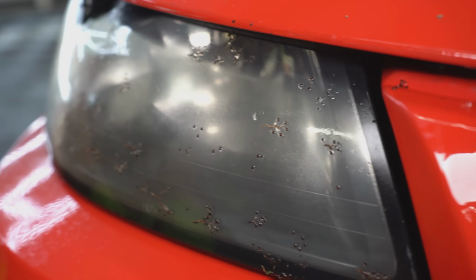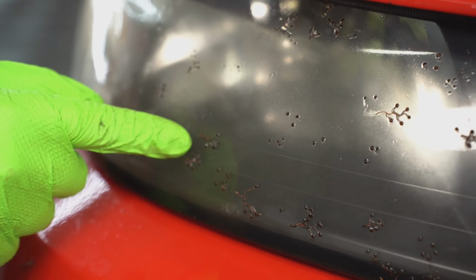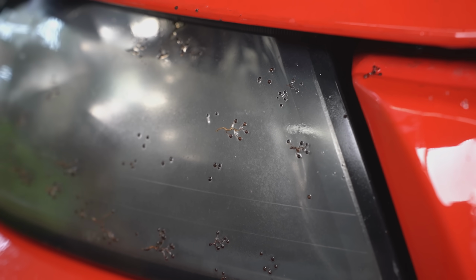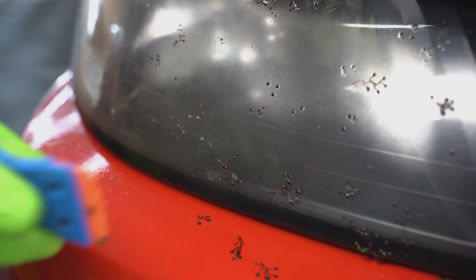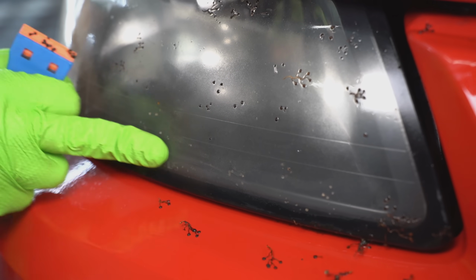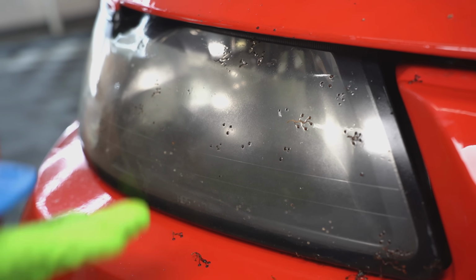Okay, there's this stuff all over the headlight and the paint that didn't seem to come off of the pressure washer. Do you know what it is? I don't know, it's some kind of organic matter, vine, plant, something, some kind of organism that attaches itself using these little sap balls, and then it grows off of plastic, paint. I've seen it on rubber tires before. It's super resilient, and the only way I've ever found to actually get it off is to use a plastic scraper and knock off the sap, or whatever this is that's attaching it to this substrate, scrape it off, and then wipe off the extra residue with a solvent, and that's the best way I've found to attack it. But I have no idea what this stuff is.